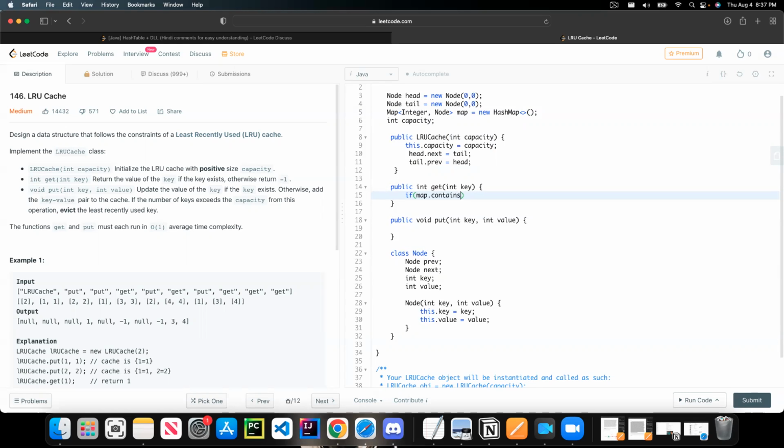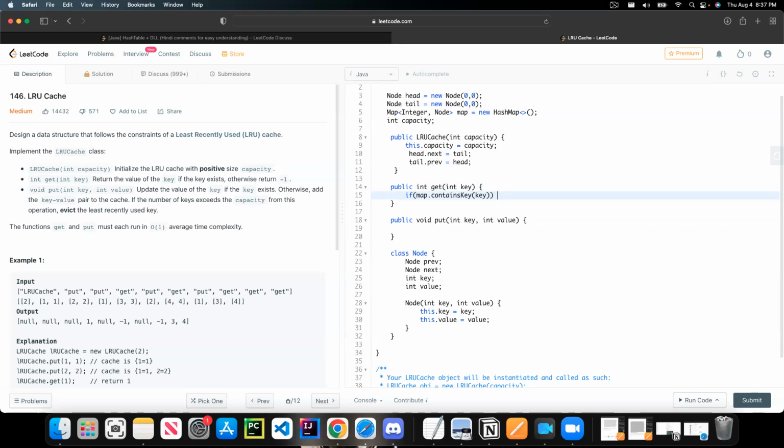So we would have to traverse, and we would have to say, okay, it does contain it. So that would be an expensive process, and we want O of 1 time. And so that's why a hash map is so convenient in the context of an LRU cache. So we ask, is there a key that corresponds to what the user passed in?